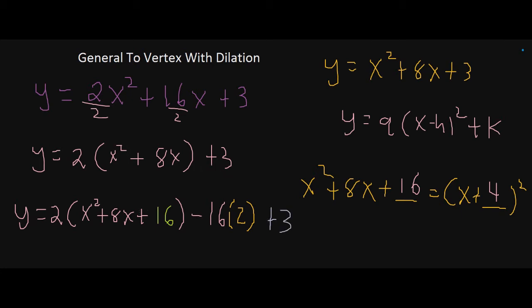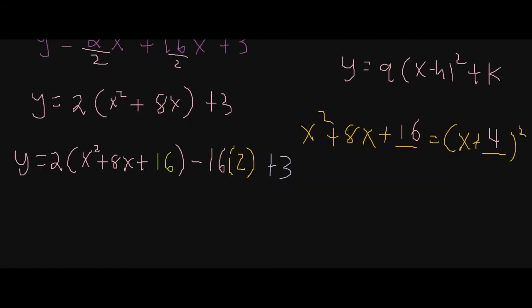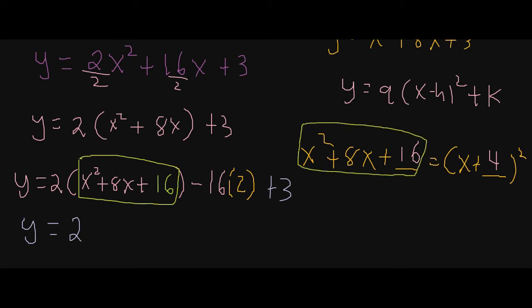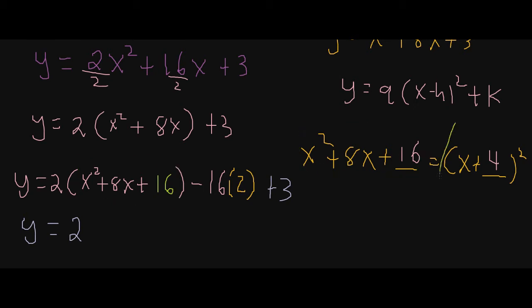Okay. Now, if we look here carefully, if I go to write this again, y is equal to 2. Well, I want you to focus. Right here, x squared plus 8x plus 16, we have this right here. What does that equal? That's right, you are correct. That equals x plus 4 squared. So we can rewrite this whole thing as x plus 4 squared. Okay.